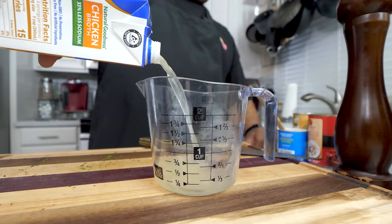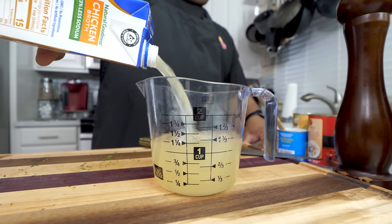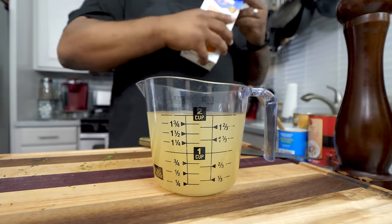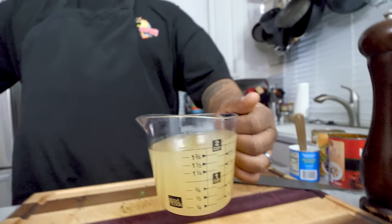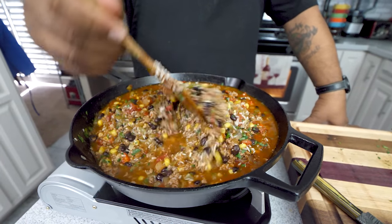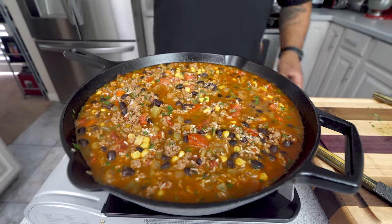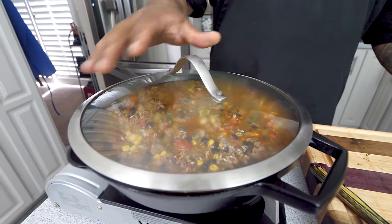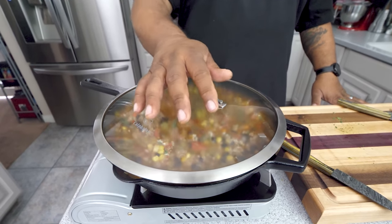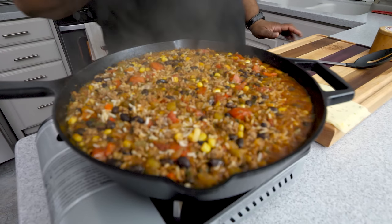Take your chicken stock — if you don't have chicken broth you can use water, it'll still come out good. But when you use flavored chicken stock it takes it over the top. Pour it in there like that. I know I only have so many bell peppers, but whatever extra filling you have that doesn't go inside — hey, just make a cold burrito. Make sure to cover the pan so the liquid and all the flavors can absorb into the rice. Cover it and cook for about 20 minutes.